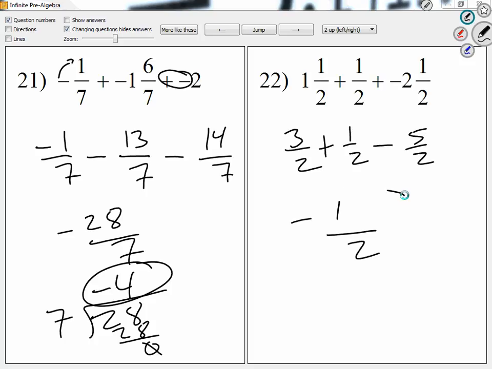Negative 1. That's not an improper fraction, so we don't have to do the division, right? Remember, I call it improper when the bigger number's on top. This is not improper, so we're good. We don't have to do the division. Just make sure your fractions are simplified. What I mean by simplify, we have like 4 over 10, call it 2 over 5. Simplify your fractions. There's a couple that you should be able to simplify. Any questions?